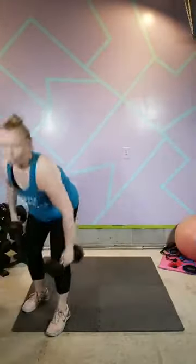All right, we've got alternating overhead press. So you're gonna grab your weights. We set them up. Oh, that's right, we got 20 seconds of rest. I was like speeding through. Silly me, sorry. So we've got alternating overhead press. We're here, one at a time, let's go.